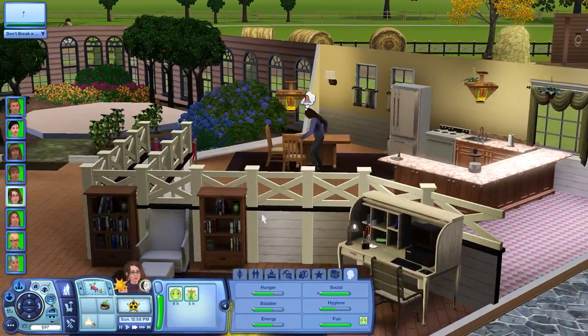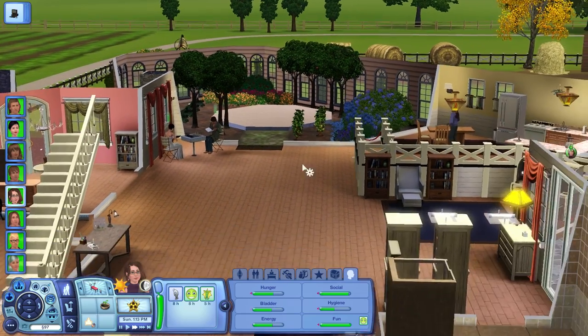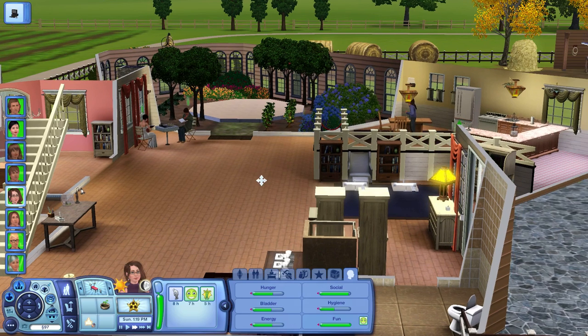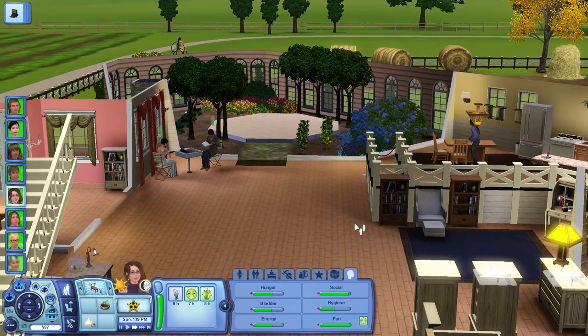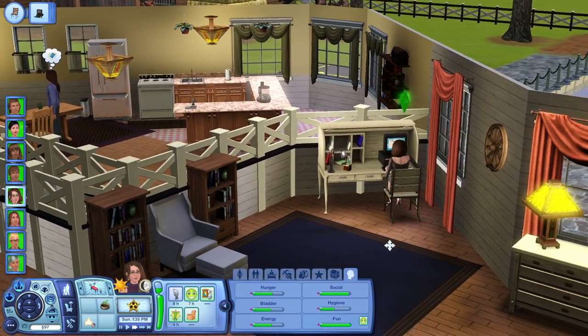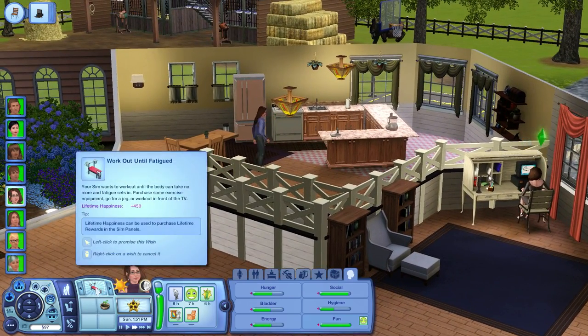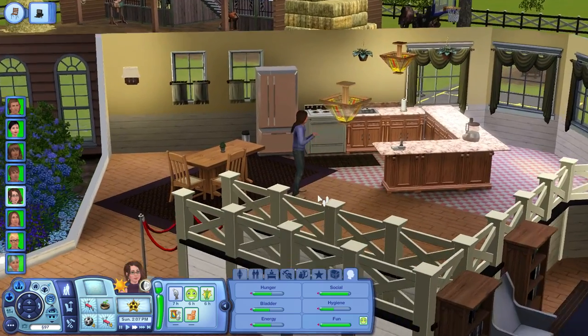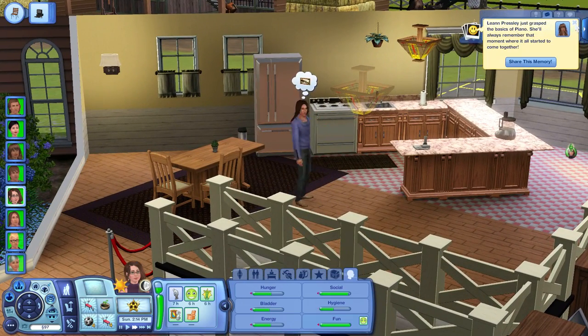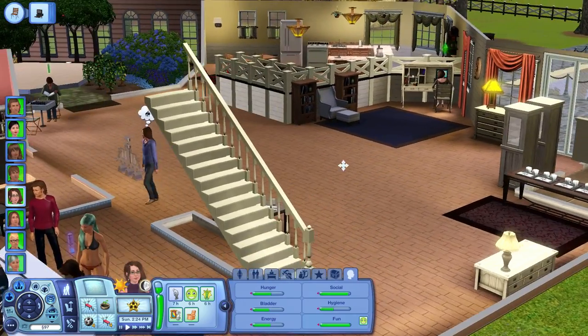Okay, what's everybody else doing? He's finished reading. They're all reading, they're being so well behaved. Okay, she wants to go in here and work on the computer. Oops, a little bit of lag. Now, there's a decent possibility that I will have the occasional lag spikes. As you can see, this is a huge property, and we have 8 Sims going at once. Alright, so she's been working. She wants to work out until fatigue, it's level 4. I don't think we can do a strength workout yet. They're not allowed to have any electronics in their possession, so I can't use the multi-tab and all that.